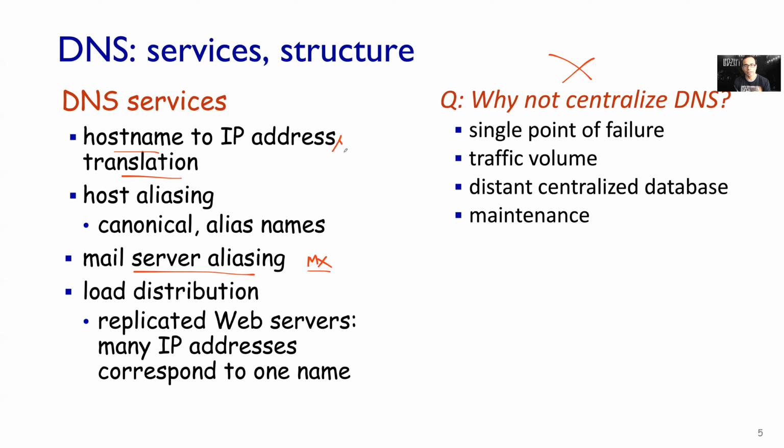And the typical entry that we will talk about is called a type A entry, which maps a web domain to an IP address, right? As you'll see later, a lot of servers are replicated because it's a very bad idea to have a single machine host any server, because if that machine goes down, then your server pretty much goes down. So almost all services, be it web services or mail services, will be hosted on multiple IP addresses, and DNS can be used to distribute the load, right?